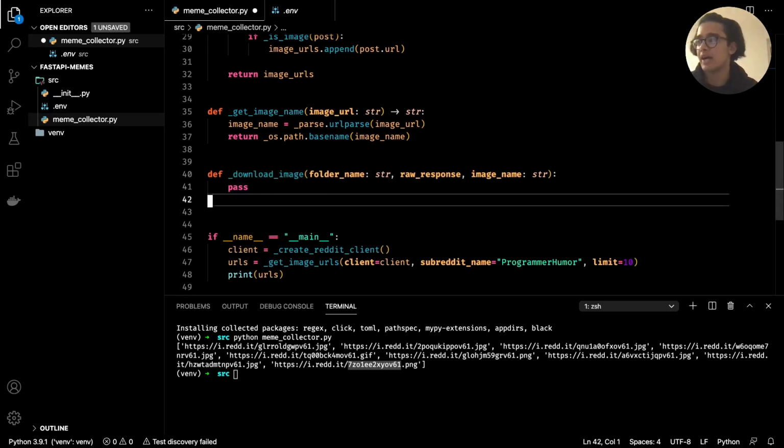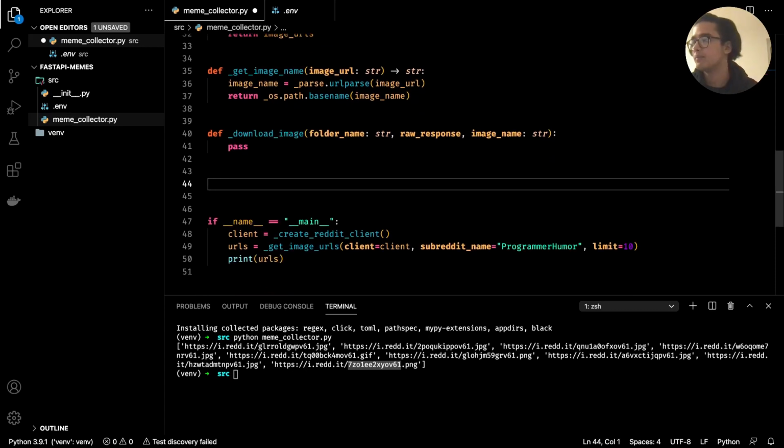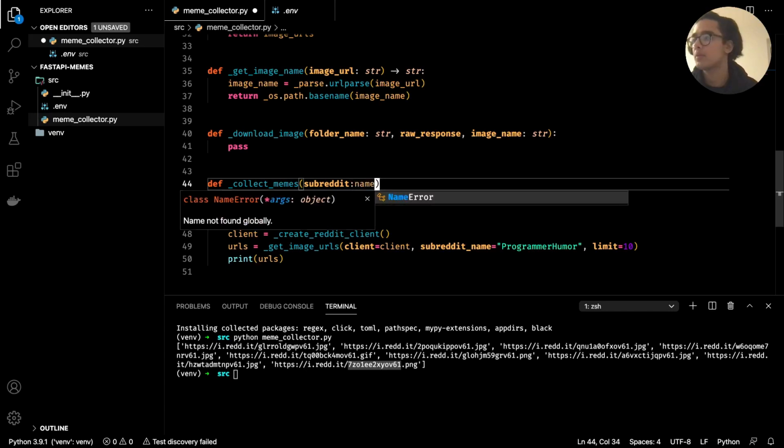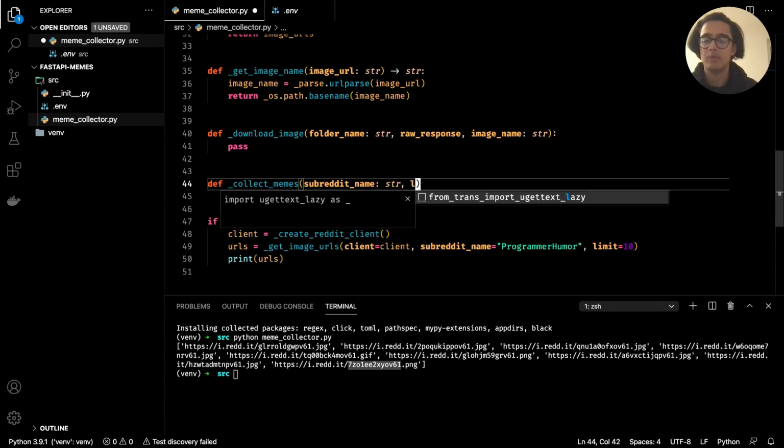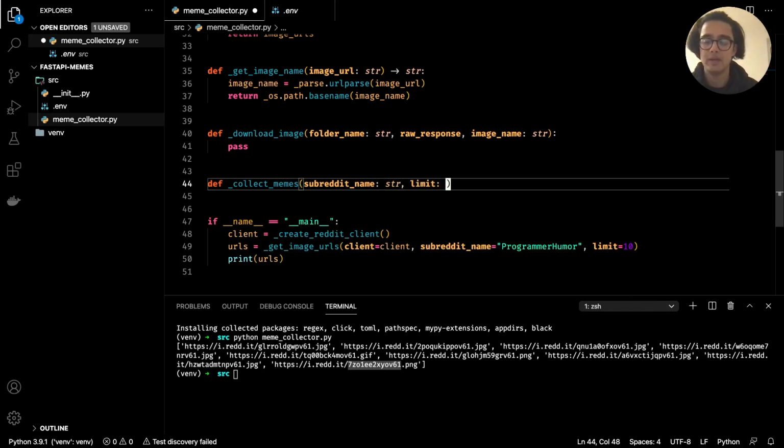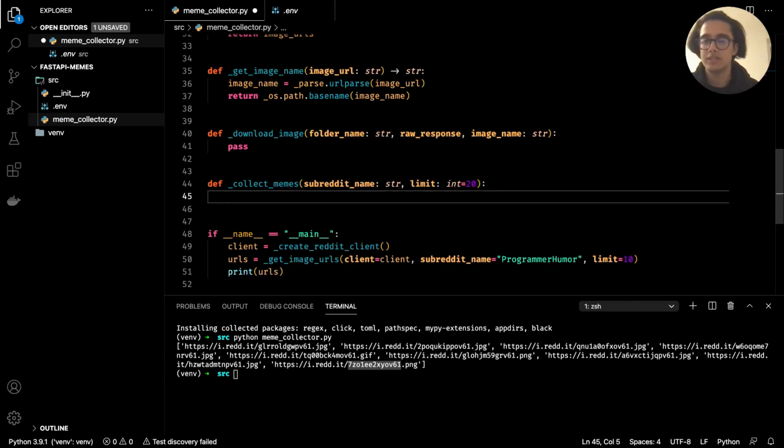But okay, let's get to the actual crux of downloading or collecting our memes. So we'll create a collect_memes method here. And we can say we want a subreddit_name. That'll be a string. And we want the limit, which is an integer, but we can set it by default anyway. We can always override it, but we'll set it to 20 just in case.